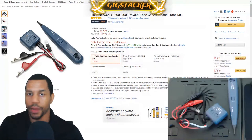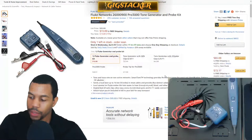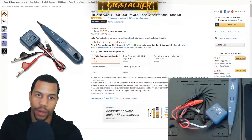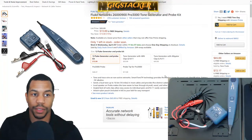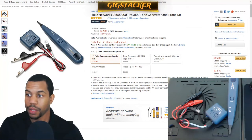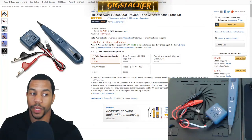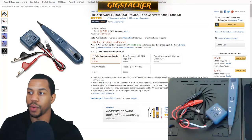This tool is extremely useful for figuring out where a cable is going. If a cable runs from one room to another, you don't want to physically trace it — you just connect this to the cable, go to the other room, and figure out exactly which cable it is. It makes it extremely easy. The tool comes in at $72 right now, pretty close to the regular price, but regardless it's definitely very useful and will save you a lot of headache.